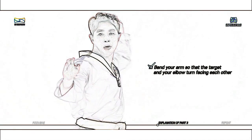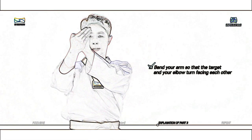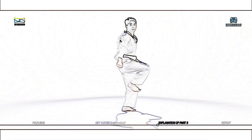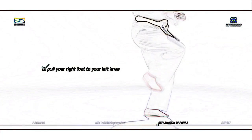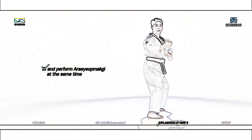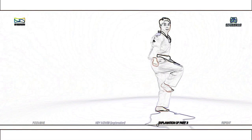Bend your arm so that the target and your elbow turn, facing each other. Then perform mejumok pyojokchigi on the palm of your right hand. When performing hakdari are yopmaki, pull your right foot to your left knee and perform are yopmaki at the same time.